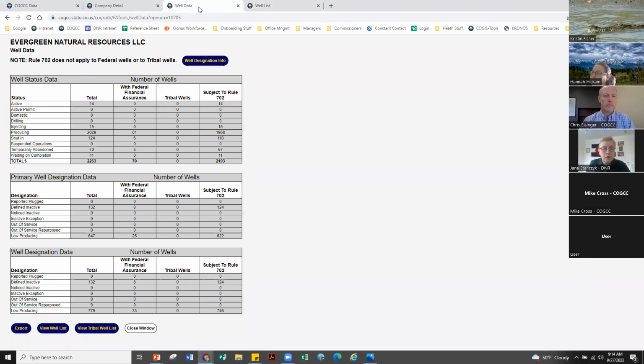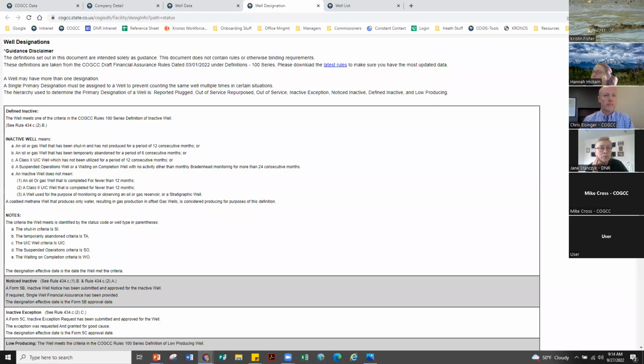So you can see that on this page, we're displaying two different designation tables. One says primary well designation, and the other just says designation. So, Hannah, if you could please click on the blue button at the top that says designation info.